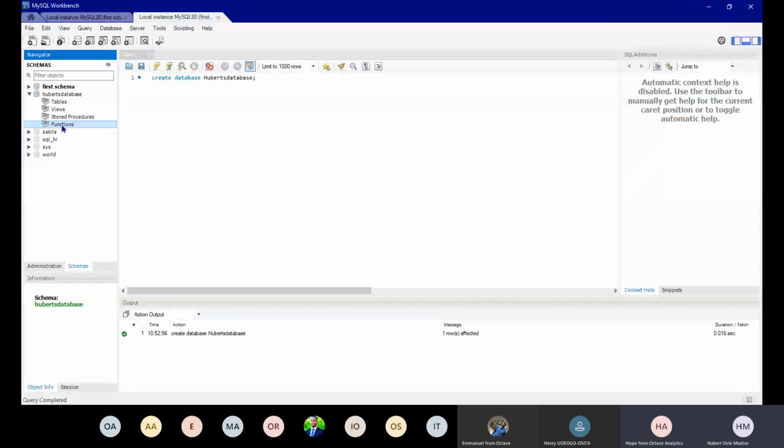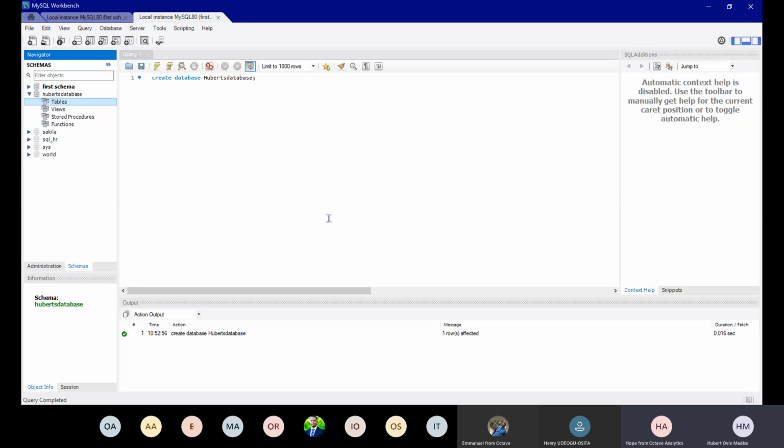When you create a table, it goes inside tables. When you create views, it goes inside views. When you create procedures, it goes in stored procedures. When you create functions, it goes in functions. So let's create one table and then we'll continue.